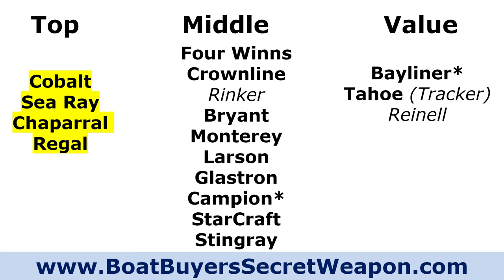This is my ranking in order of quality — I'd love to hear your comments if you think I'm way off. Of the brands currently building, I'd put Cobalt, Sea Ray, Chaparral, and Regal in that order. I actually ran a Chaparral yesterday with a friend looking to buy it — a super nice boat — but I would put Cobalt and Sea Ray above it in quality. Regal is up there as well, but at the bottom of the top list.